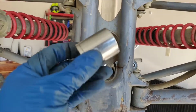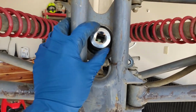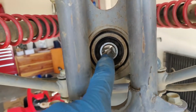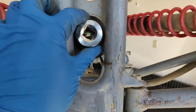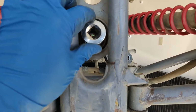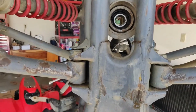We're going to get that out and show you guys what the bearing looks like if I can get it out. Okay, so it looks like a 1-inch socket fits perfectly in here to pound out this bearing. You want to make sure you get this outer race, because the inner race here will come out easy, especially since this bearing already looks pretty trash. So you definitely want to get something that's pretty snug in here. I could even use something a little bigger, but I don't have anything bigger that'll fit in there, so 1 inch is going to have to do.